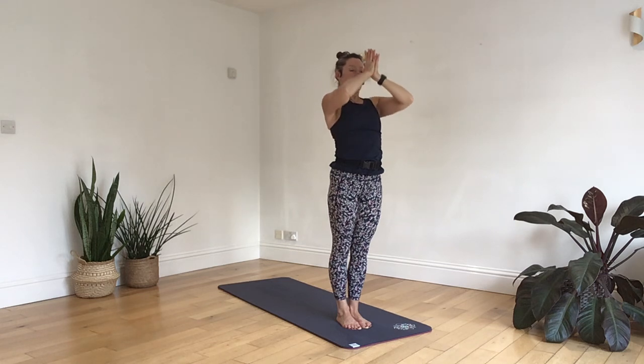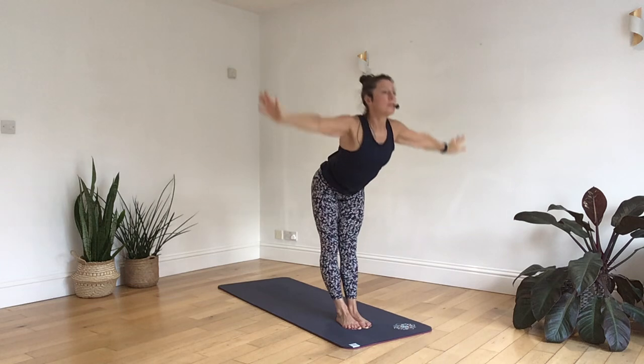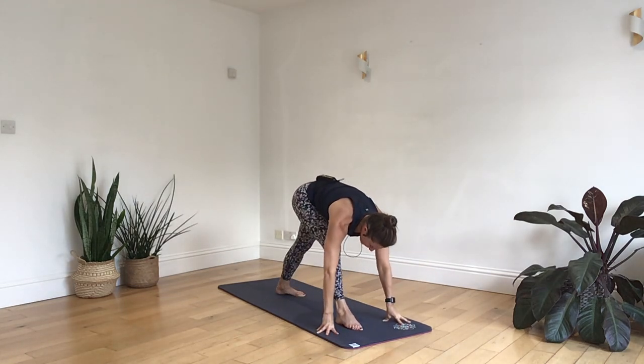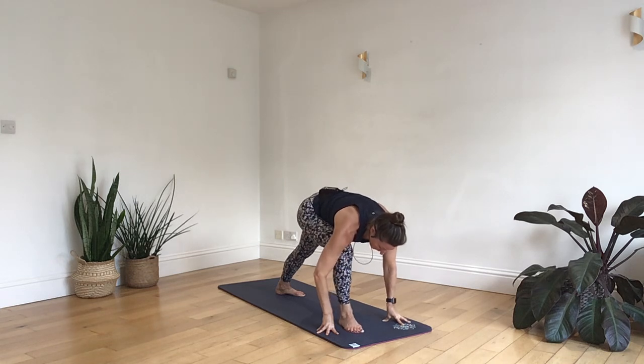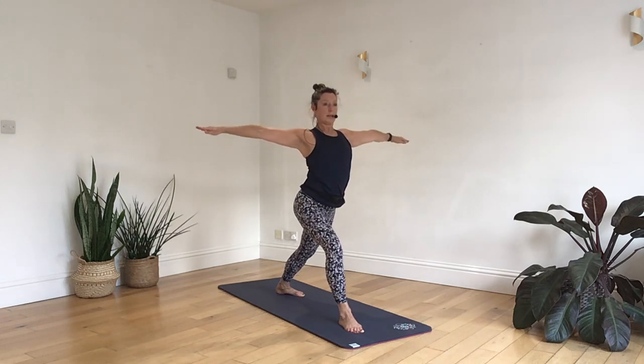Okay, let's take it down the other side now. So breathing in, breathing out, folding your body forwards. Let's step back with your right leg. Place your heel down to the floor. Bring your left knee in towards your armpit. Brace the front leg. And then come on up into preparation of warrior work.